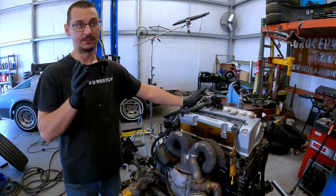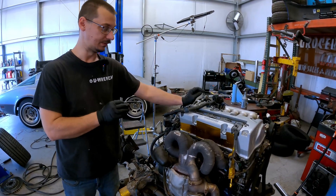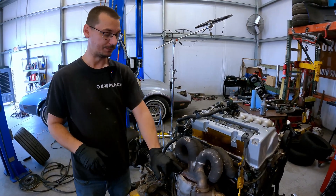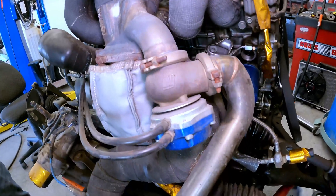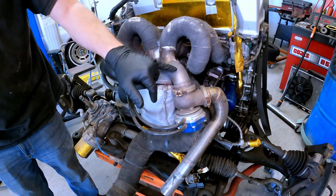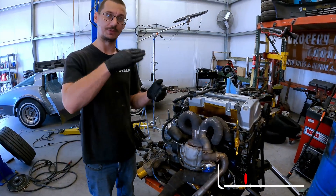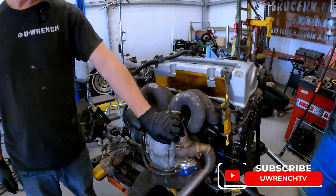The reason it couldn't control the boost on the K24 but could on the 2-liter is because of airflow. This engine creates more air because of stroke, piston size, and the valves in it — it creates more air than the 2-liter did. This is a wastegate — it's what controls the air on your turbo to control boost. Essentially, it takes exhaust from the engine and bypasses the turbo out through a tube, either recirculating or not, and that keeps the turbo from spooling more, which is why boost will rise to a point and then stop.